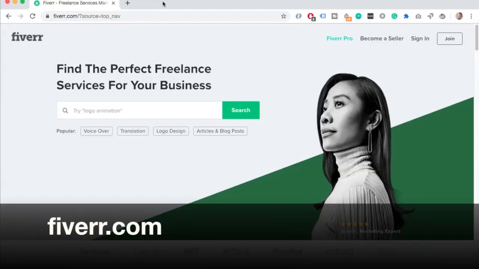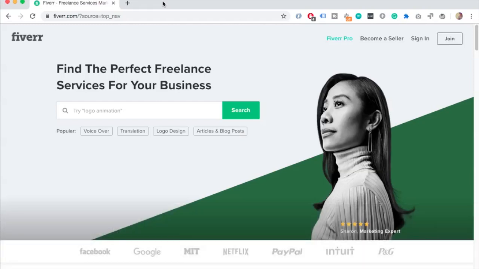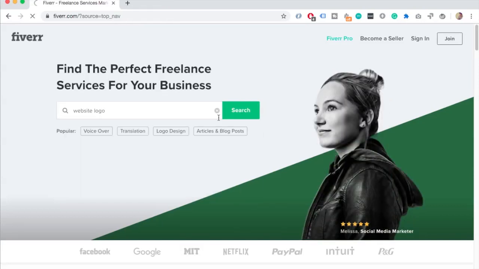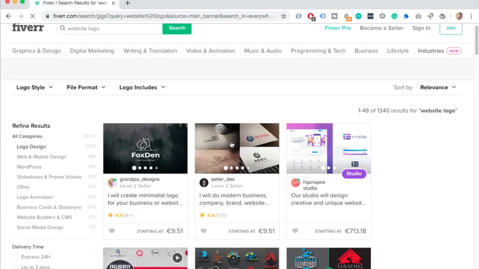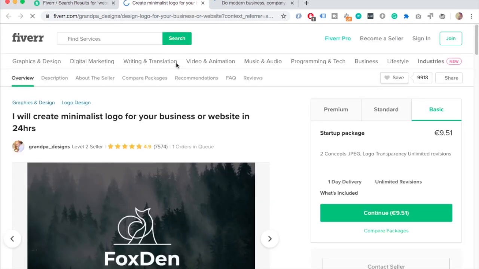Alright, next one is actually not a logo maker per se. It's Fiverr, where you can actually hire somebody to do your logo. But I thought since they're about the same price to include it in this list. It's obviously easy to use because you just contact the seller and they will ask you a few questions about your website, and then they will design a few concepts. And that will take from a day to 3 days.